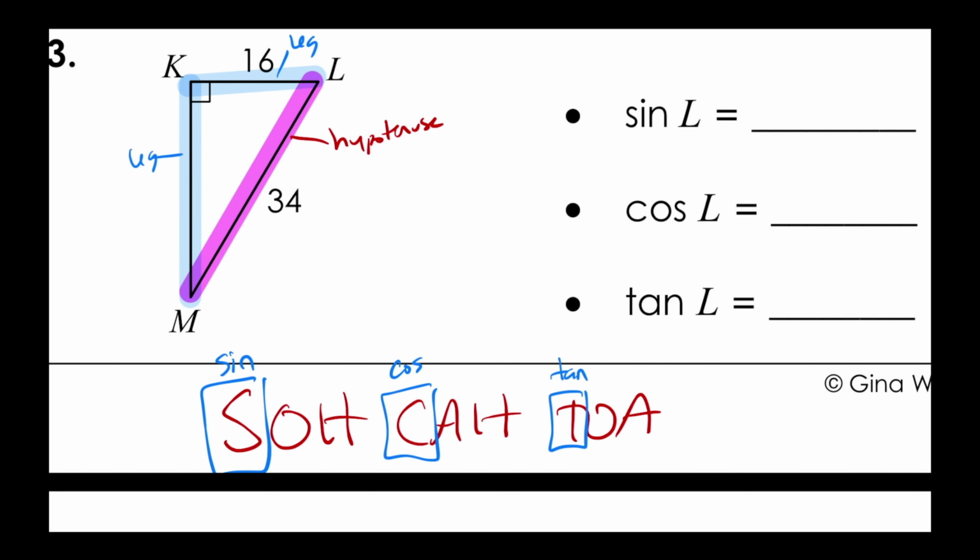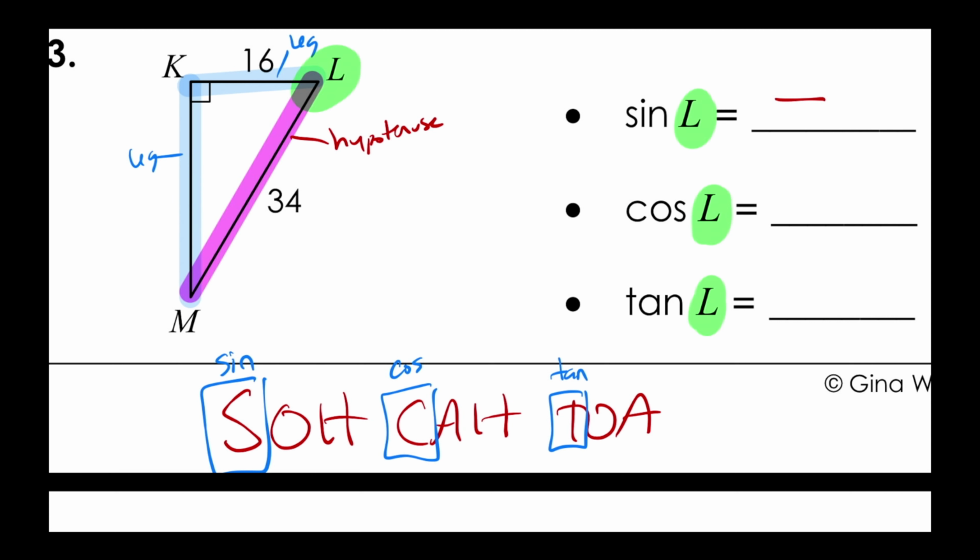So if I want to find the sine of L, L, if you look here, is the angle that I'm focused on. When you're finding the sine of an angle, that's just the angle that you're focused on. So if I'm finding the sine of L, in SOHCAHTOA, it's SOH, meaning opposite over hypotenuse. So my ratio is the opposite. If I go to angle L, the opposite leg, there's no number there. I have this number, I have this number, I don't have this measurement. So before we can even find the sine, cosine, and tangent, I need to find the measurement of that leg.